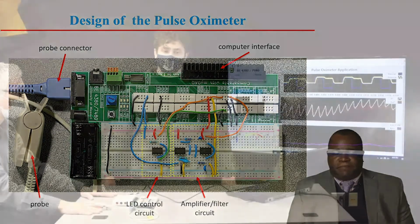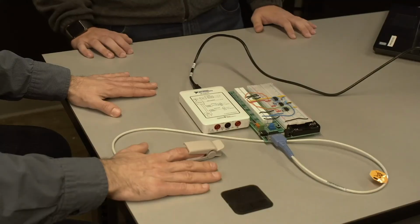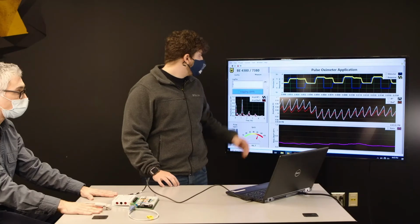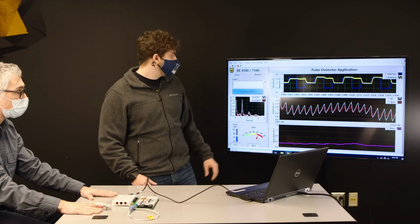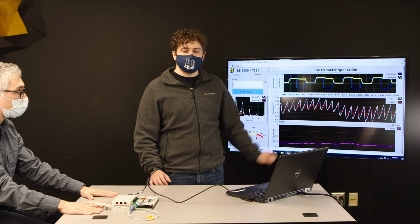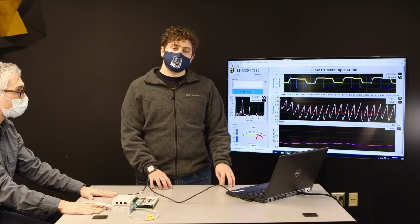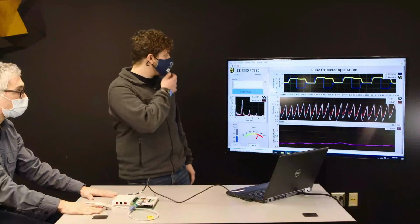Thank you. So this is our demonstration of the pulse oximeter. Here we have an example of the pulse oximeter created by our students here at the department. And we have it hooked up to the computer so that we can go ahead and see what's happening. So here in the first chart, what we can see is how much power we're sending to the LEDs. And this is important for us because we want to make sure we're sending the same power to both the infrared as well as the red LED in order to get an accurate measurement.